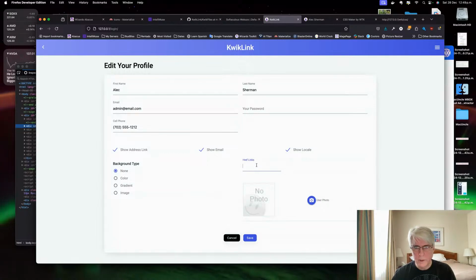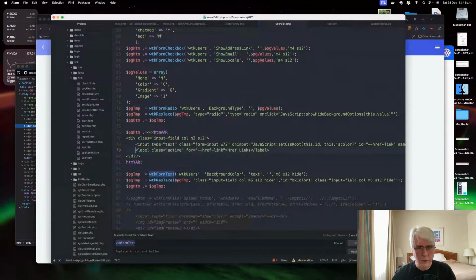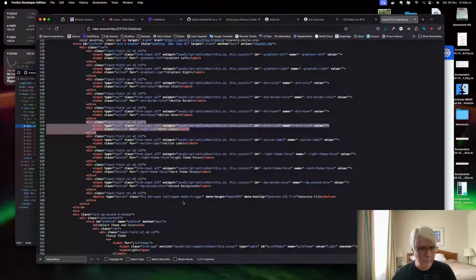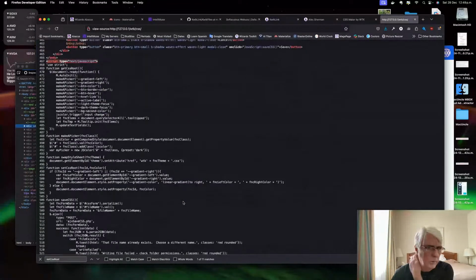Okay, it's not popping up, and that's probably because I didn't put in some of the JavaScript. Make a picker. Right there. I bet you that's what's necessary. All right. JS Color trigger.